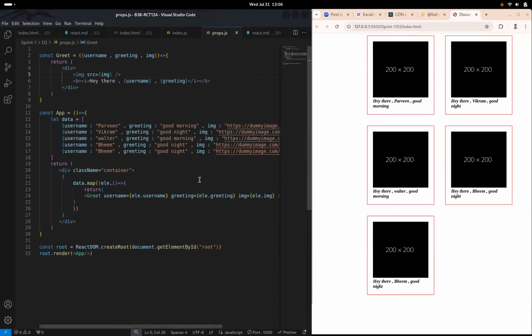So is it not much simpler than our usual JavaScript, where we have to create a separate div, then create the image tag, then create the bold tag, then create the I tag, then append I into bold, then append I and B in that and all. Right?